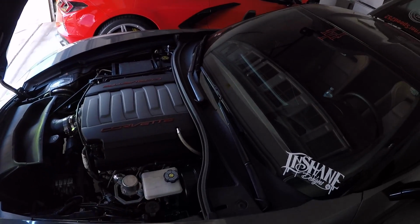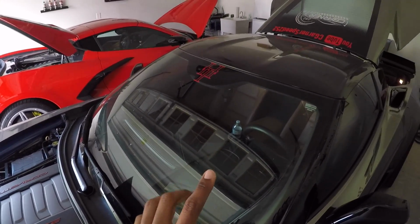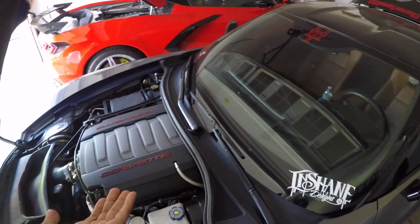But I did not take museum delivery of this car because of that story right there. I didn't, one, know that Corvette museum delivery was a thing, and two, at this point, they already had this car on their lot. And it's funny, when he texted me, he was like, what kind of color scheme are you looking for?